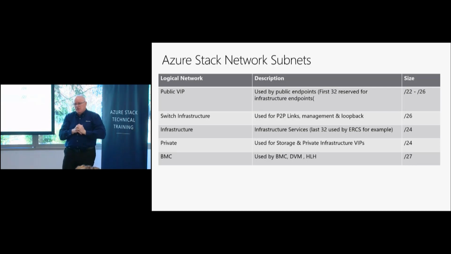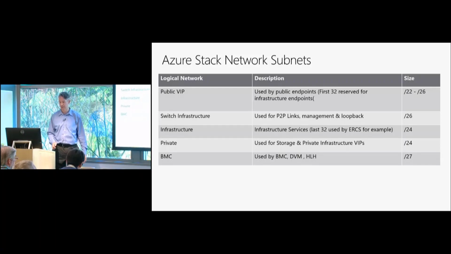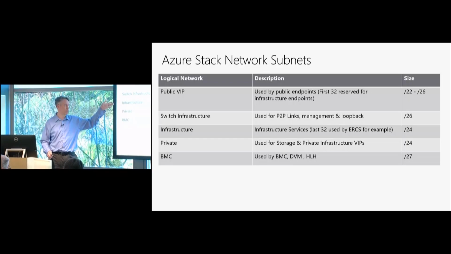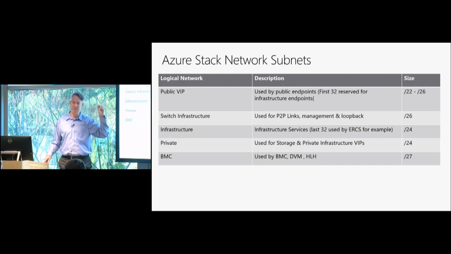That could be a 10. Could be natted out to the internet, yeah. Obviously, you've got to take care of the natting yourself then, but it's perfectly possible. So I'm not going to dwell on any of these. There's infrastructure services. There are a storage network that goes across the private network, and this baseboard management controller network is used by that BMC server, the hardware lifecycle host to talk to the BMC components on all the server nodes and the switch.